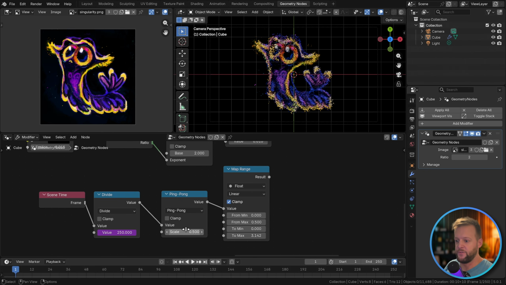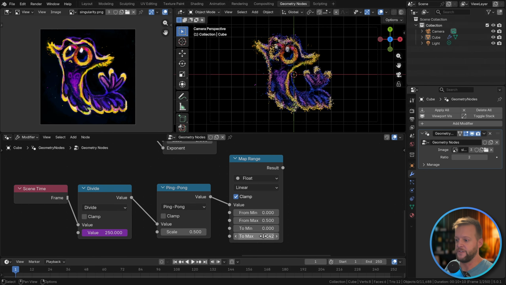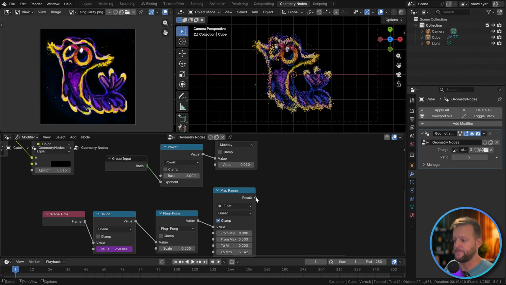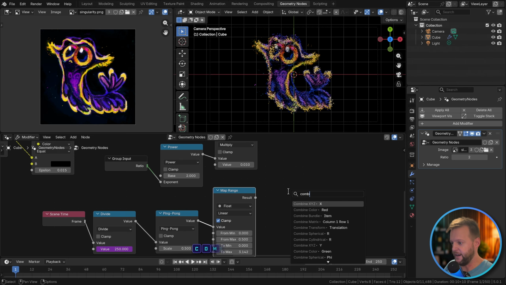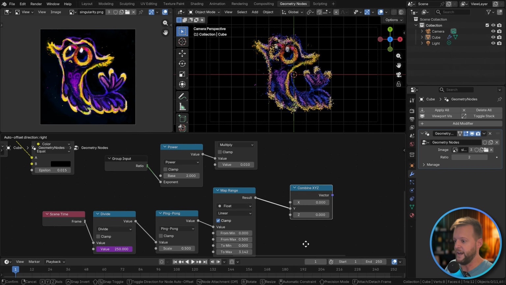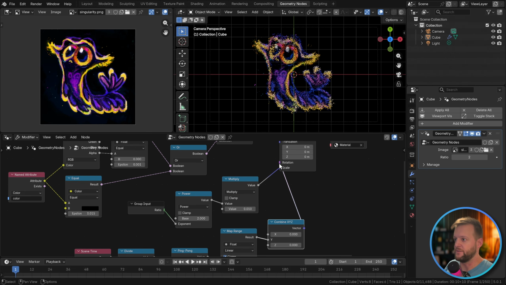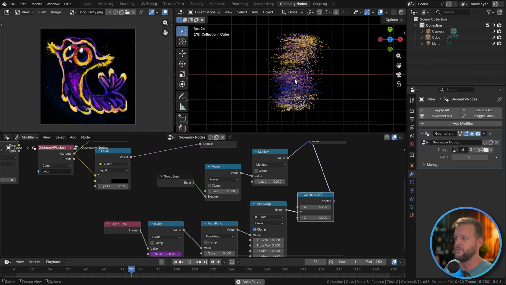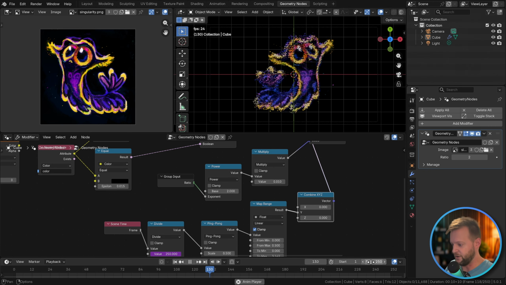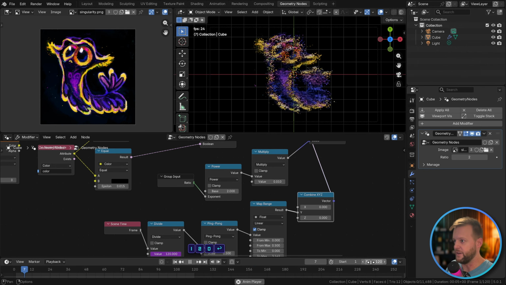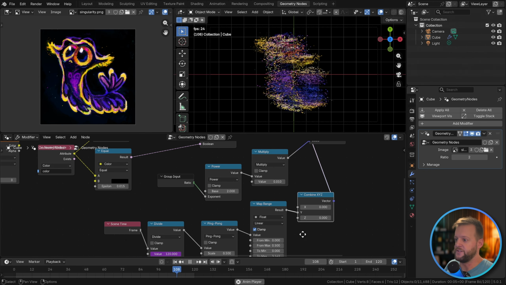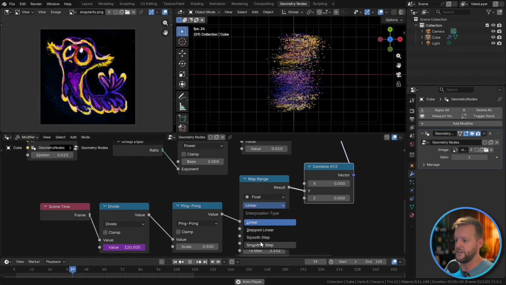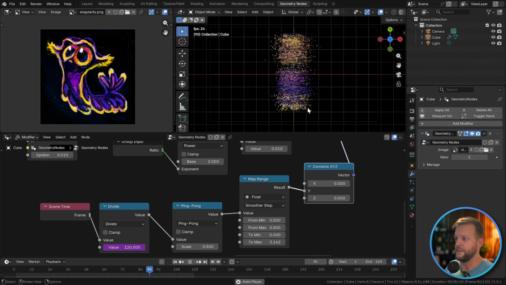So when we're halfway through the animation, it will reach the max rotation of 180 degrees, and then it will reverse backwards. So if we just plug that output into a combine XYZ on the Y-axis, and then plug that into our rotation, if we hit spacebar, we can see that it starts to rotate. Now that's a little slow, so I'm going to bring this down to maybe 120. We can see it reverse, but right now it's doing it linearly. So let's just change that to maybe smoother step to get a really nice ease on that.